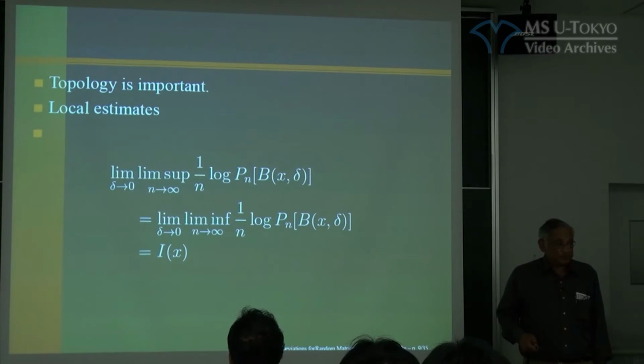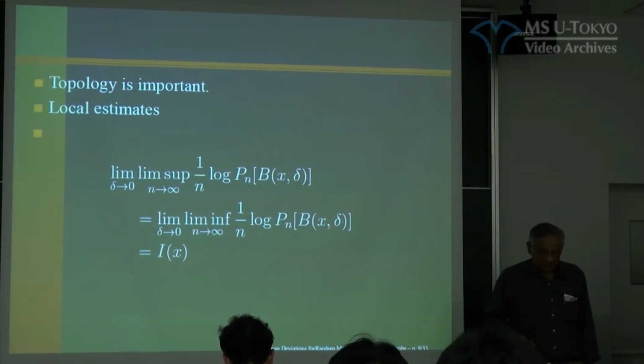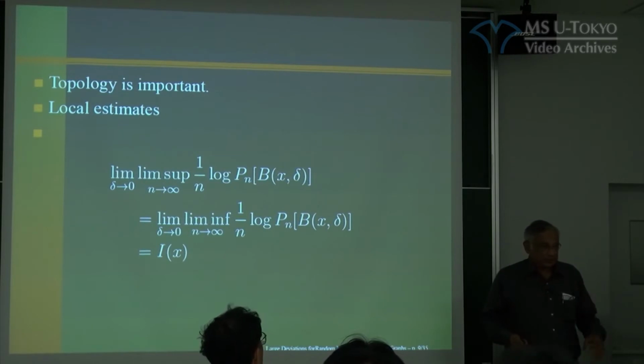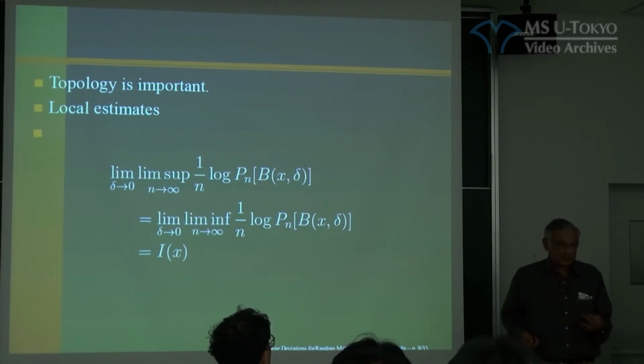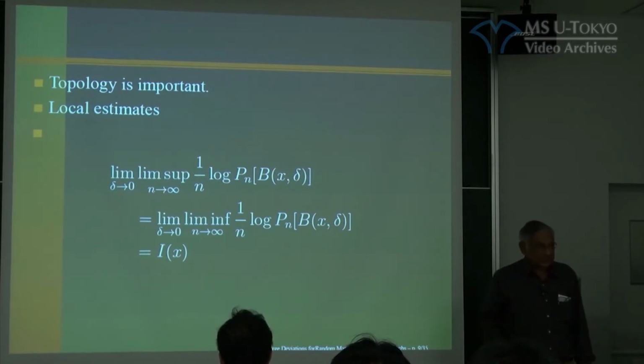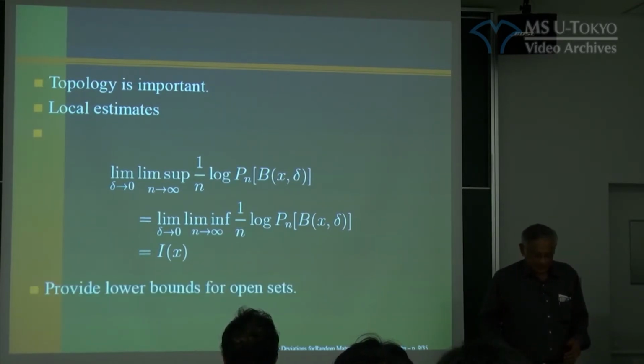So, there should be, take the lim sup and lim min, they may be different, but suppose if we shrink the neighborhood as delta goes to 0, in the end you get a common value, which is minus I of x. Then I would say I represents the local rate at that point.